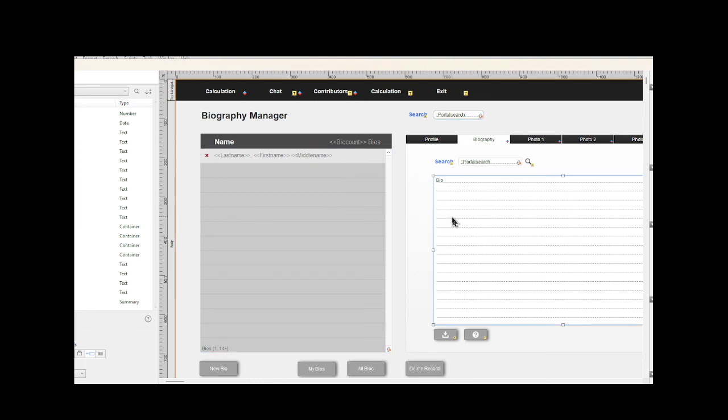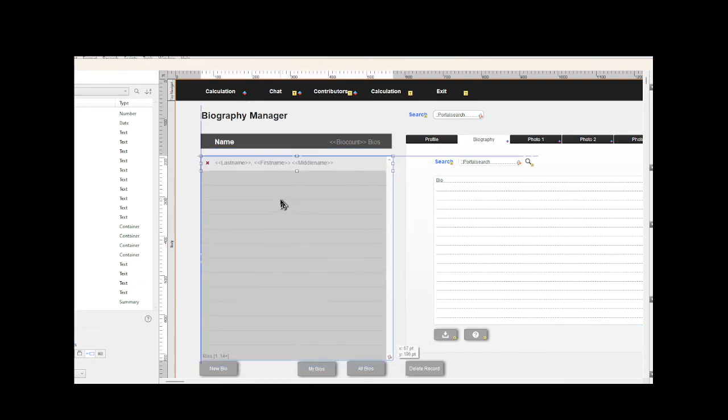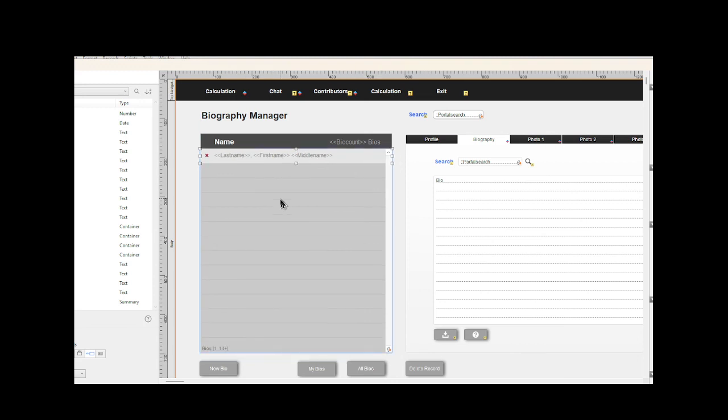I won't go into any explanation, but this gives you an idea that this is all drag and drop. You have a wealth of tools to work with to create your app, your UI, the database, and more.